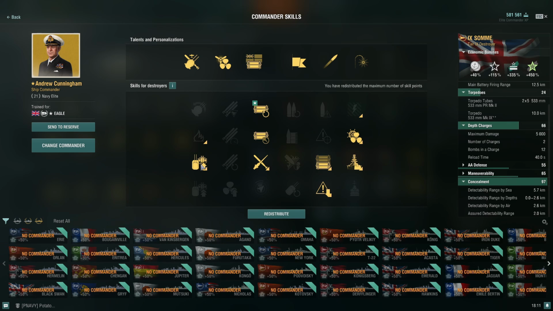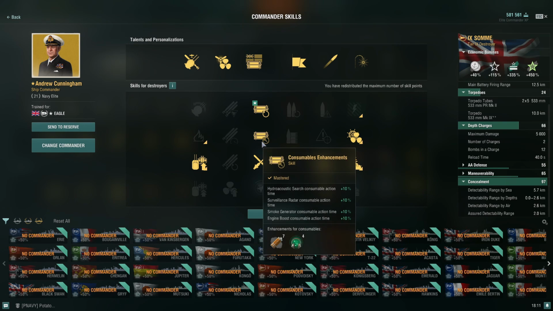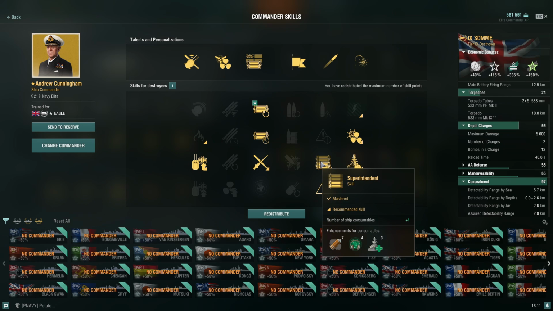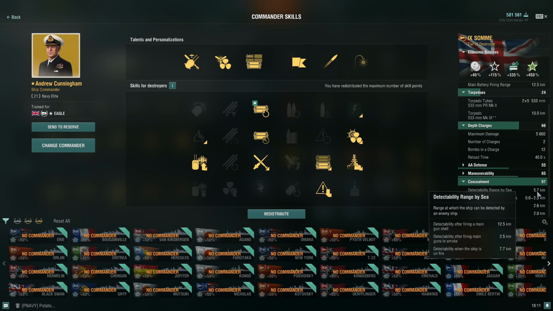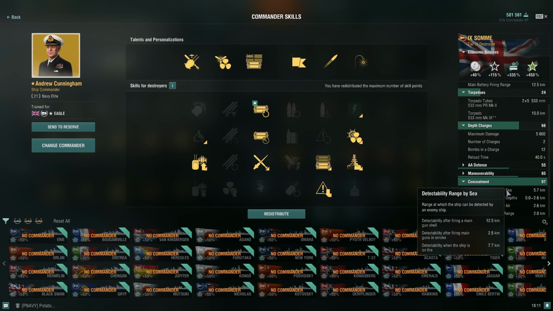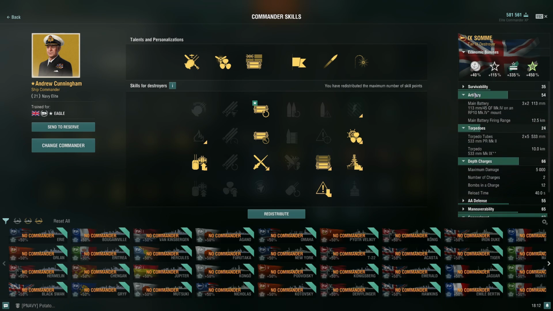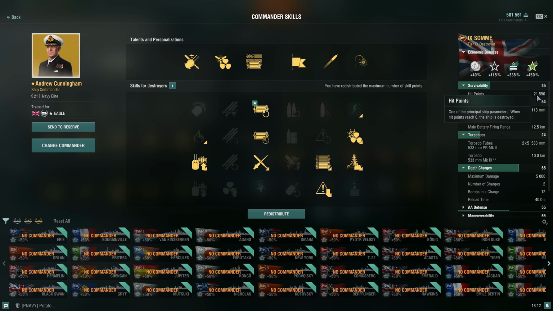And then you can use main battery and AA specialist, adrenaline rush, then you can use consumable enhancements, and then you have superintendent for extra heal and smoke, which is great, and then you use concealment and you get to the competitive 5.7 kilometer concealment. You basically outspot a lot of destroyers, and it's really good concealment for a gunboat destroyer. You use survivability expert, which basically increases HP up to almost 22,000. It's 21.5, so it's pretty good as well.